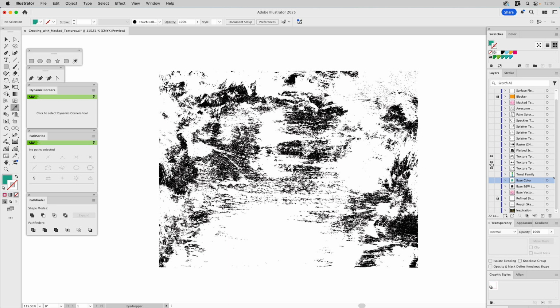Here's another one where it's a surface texture. This is one where I just took acrylic paint. And what you see is white here, not the black. That white area was actually the paint that I painted on paper, and then I scanned it in. Black was the color of the paint, and then I inversed it in Photoshop and created this texture from it. So this is a surface texture we'll be using.